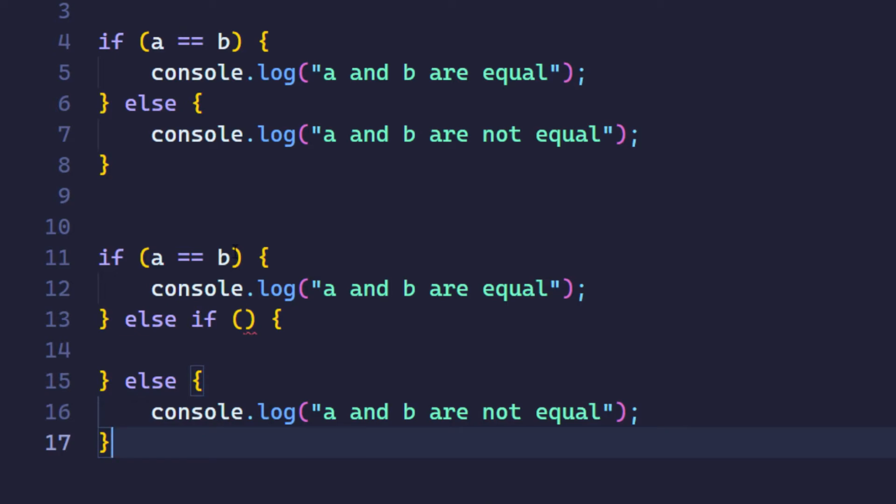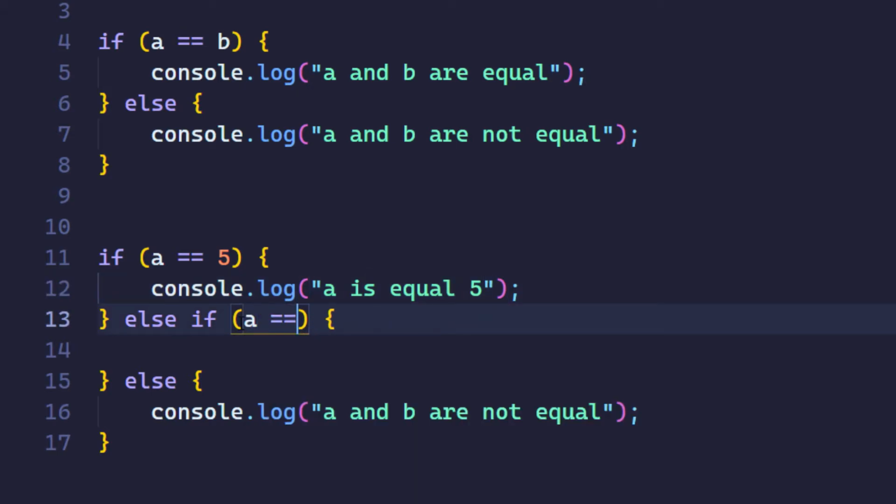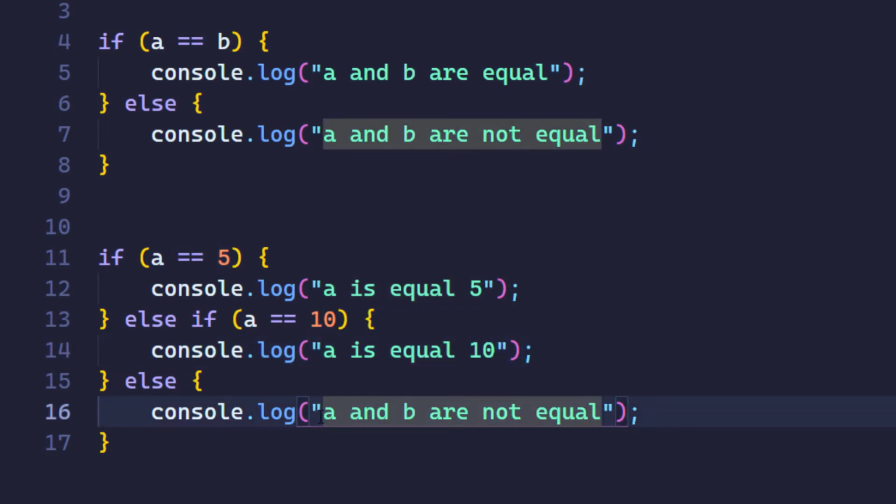Alright, so let's say that I want to check if A's value is equal to 5, then I'll be printing A is equal to 5, and if A's value is equal to 10, then I'll be just printing this message that A is equal to 10, and then here I'll just print wrong value.